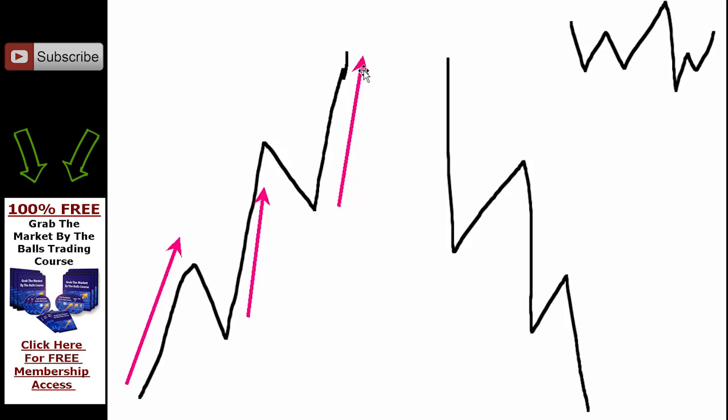Secondly, we want to have a situation where we can cut our losses short. And thirdly, we want a situation where we can let the profits run a little bit more, so we can have a 4-to-1 risk ratio, 4 profit to 1 risk. And if the market's going down, where are the longest legs? The longest legs are obviously down leg here, and down leg here.